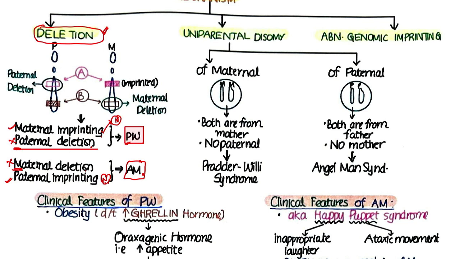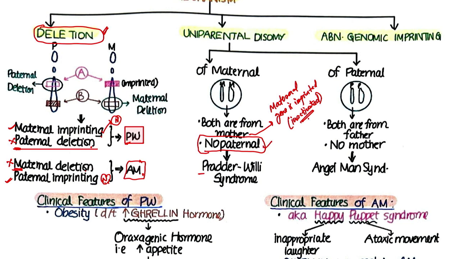What happens in Prader-Willi normally? Normally, the maternal gene, means mother, maternal gene is imprinted or inactivated, and the paternal gene has to work normally, right? Paternal gene has to work normally, but what happened in here? There is no inheritance of paternal gene. There is duplication of maternal gene, which is already inactivated. So there will be two inactivated genes.